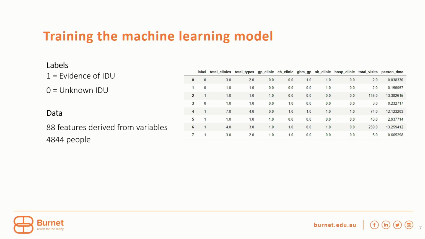This here is just a sample of some of the data that was prepared for the examples given to the model. The model then analyses the combination of all the variables, or the values for each person, compares them to those of the people known to have a history of IDU, and then generates a probability between 0 and 1. The closer to 1, the more likely the person is to have had a history of injecting drug use. The model performed well on internal evaluation with a sensitivity and positive predictive value of 93%.